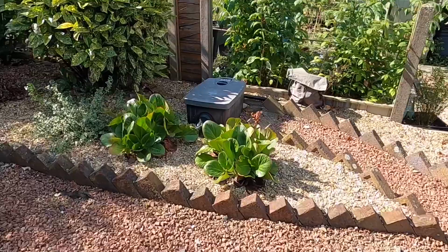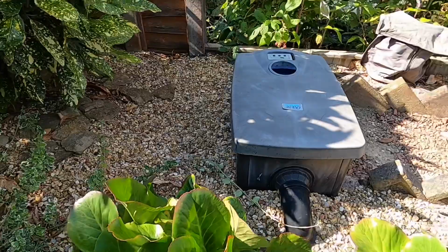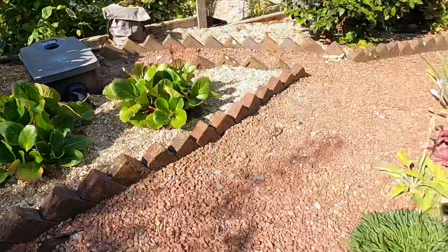Now, some of you may recognise this garden from a video I did a little while ago, which was a maintenance of an Awaza filtermatic, and the filtration system has been running on this pond very successfully, doing a lovely job of keeping the pond nice and clear.